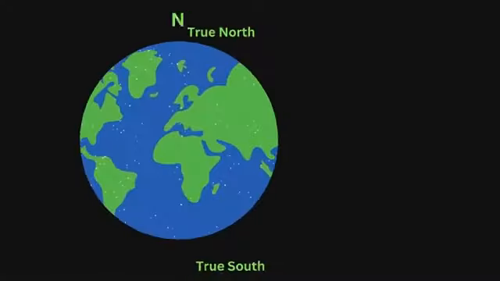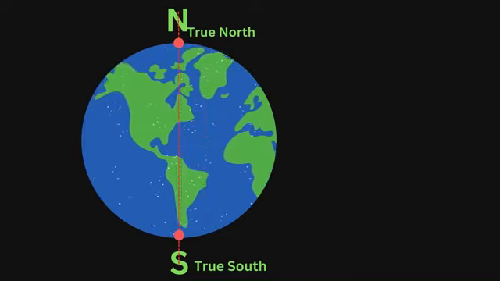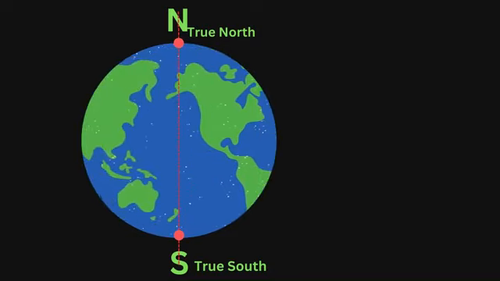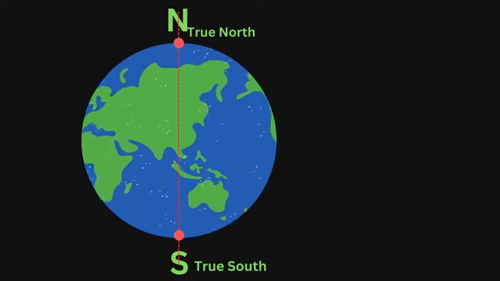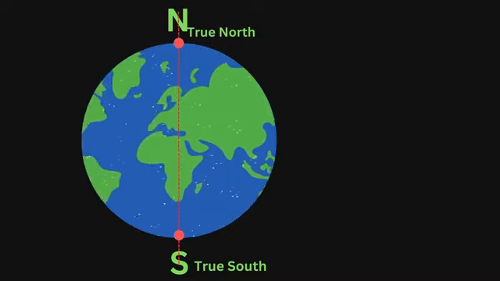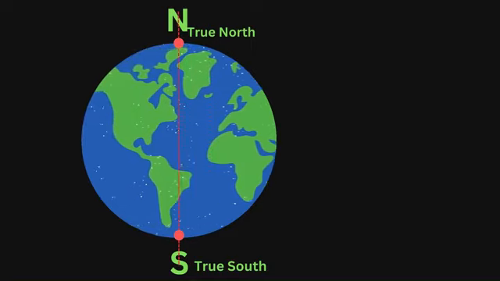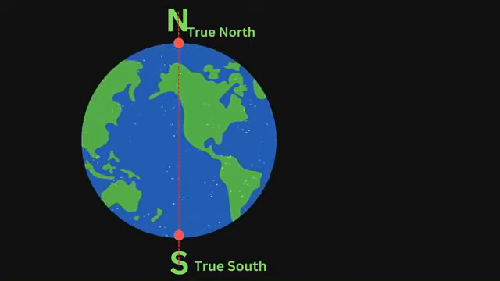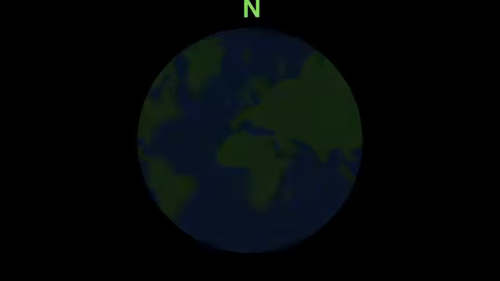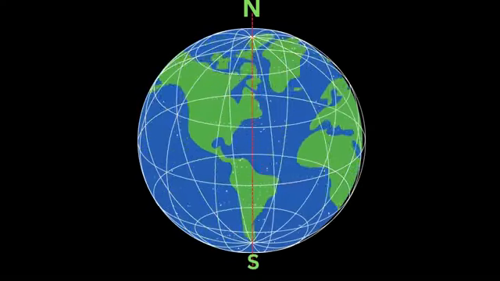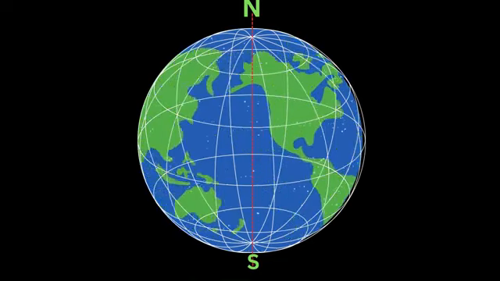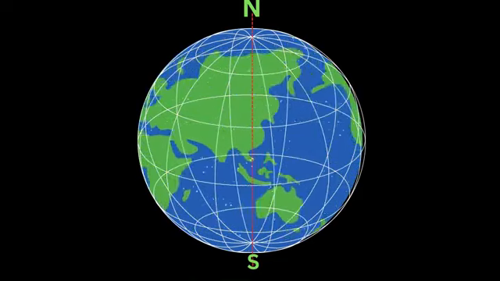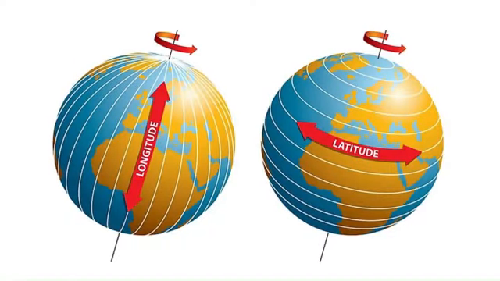We know the fact that the Earth rotates around an axis that connects the North and the South poles. These poles are widely recognized as true North or the geographical North, as well as true South or the geographical South. In the field of geography, we utilize a system of imaginary lines to define and understand the different regions on Earth's surface. These lines include latitudes, which extend horizontally from west to east, and longitudes, also called meridians, which extend vertically from the North Pole to the South Pole.